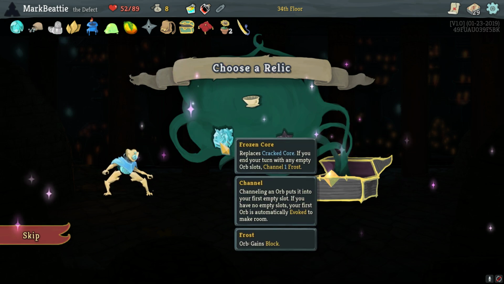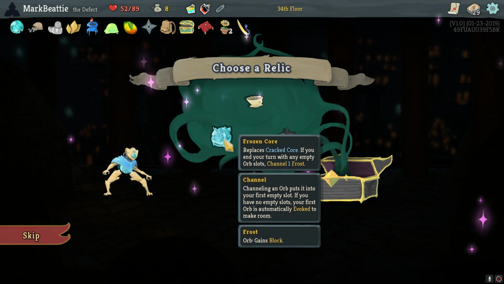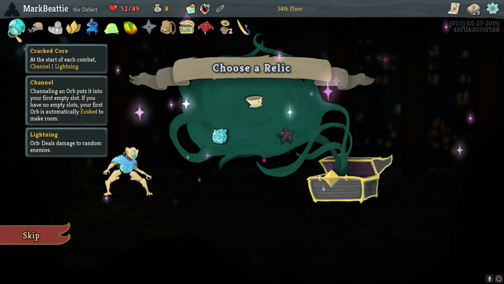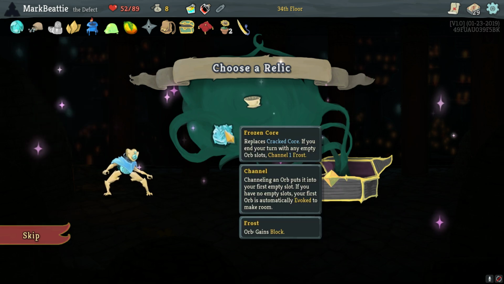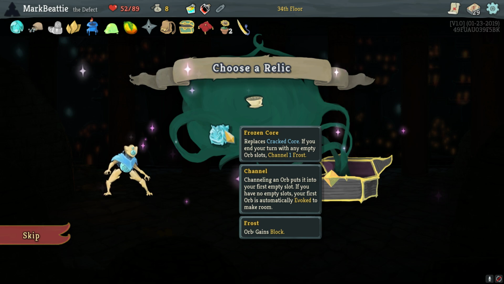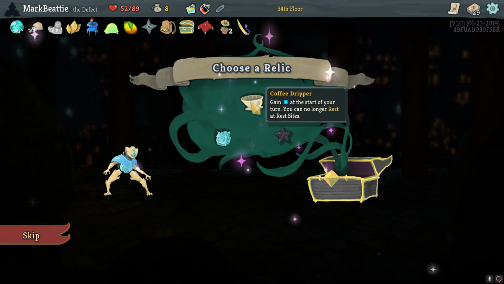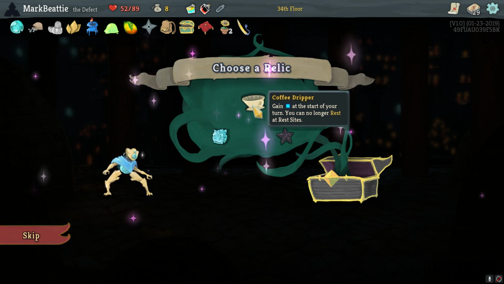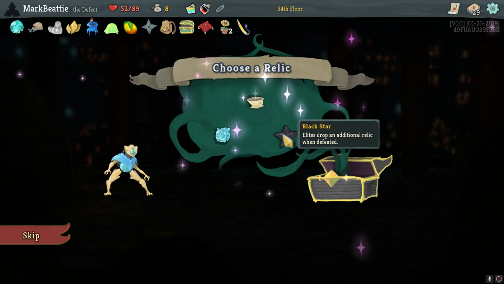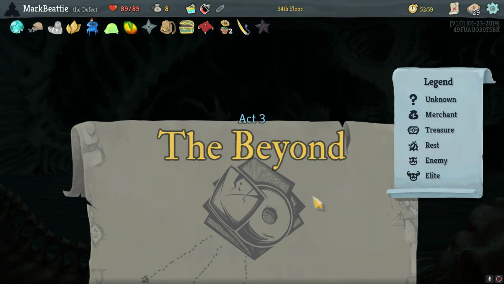So here, Frozen Core. It's an alternative to his starting relic. Instead of channeling a lightning, he channels a frost instead. That could be good. I don't think it's good for us now though, given our build. A Coffee Dripper. Gain the energy. You can no longer rest. I'm not feeling that at all. Black Star. Elites drop an additional relic when defeated. That's what we're going to do. Which means we're going to go for elites. We're going to go elite heavy.